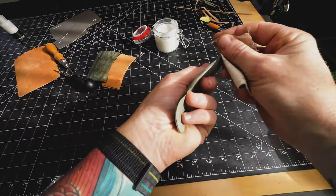Because I have my spacing marked on my template piece, I have all the holes marked here. I know that these punch holes are going to be lined up because when I punched it, I just followed those marks. So I don't have to worry about putting needles through the first hole or any of these holes to make sure it's lined up, because I can just press these pieces together and I know it's going to work. Off by a half a mil or so, it doesn't really matter.